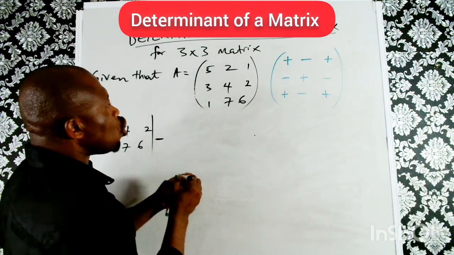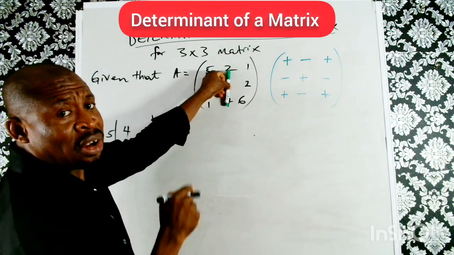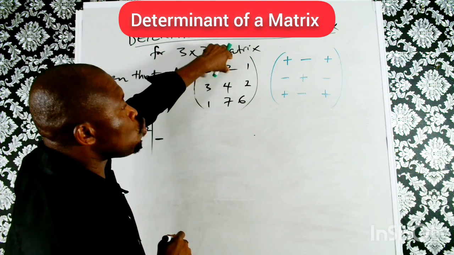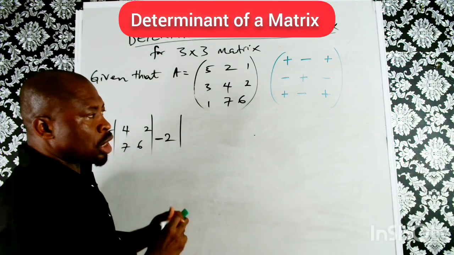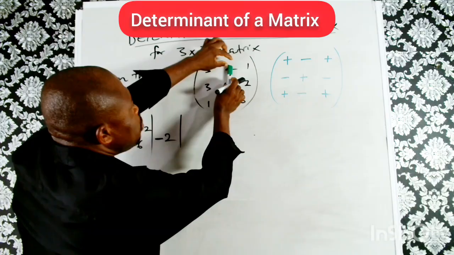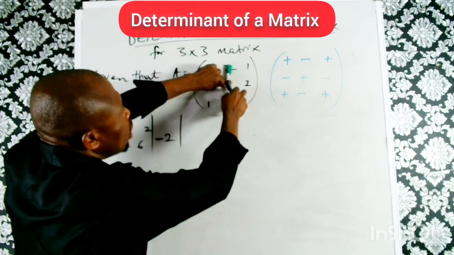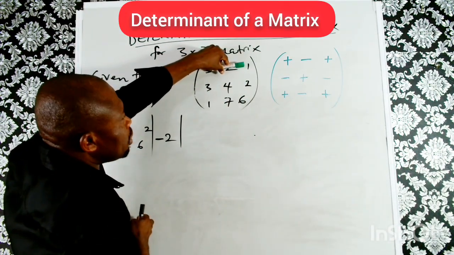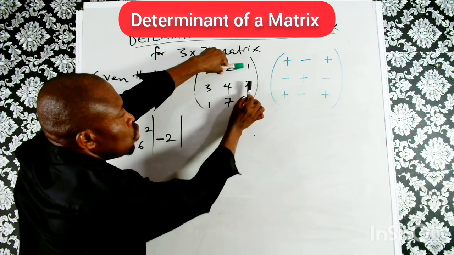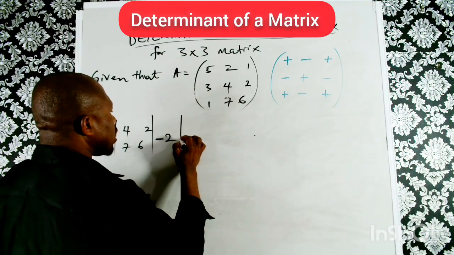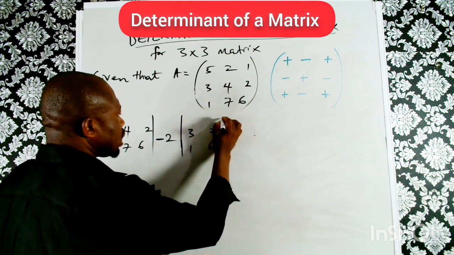Now, remember, the next sign that follows is the negative sign. Minus. You leave this column, enter the next column, and bring out the first number there, which is 2. So we now have minus 2 into, just like we said before, block this and block this. Whatever you have left, of course the 2 is out, is 3, 1, 2, and 6.